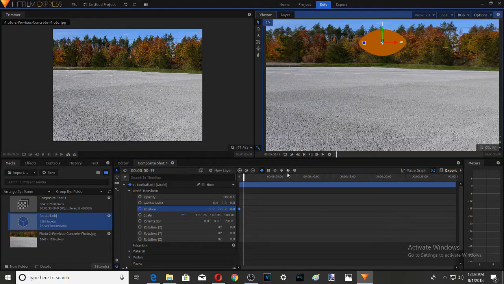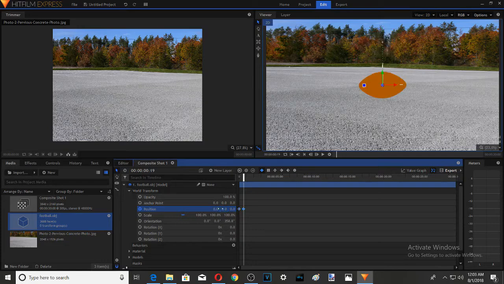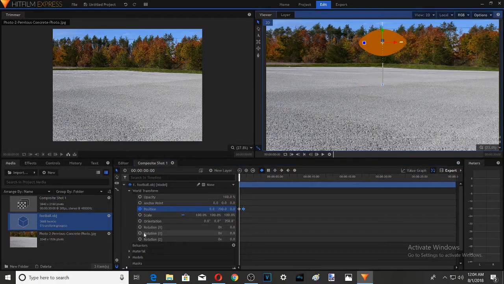Alright, now I'm going to change this from 700 to 0. And I'm also going to change the y-axis rotation. Let me back up one sec. I should have hit this first.